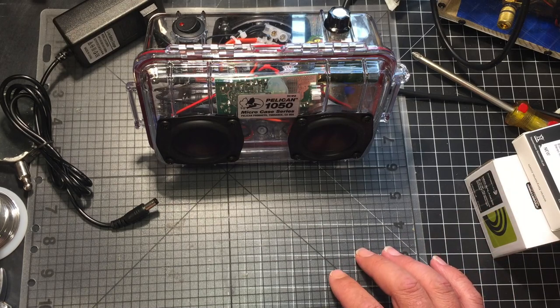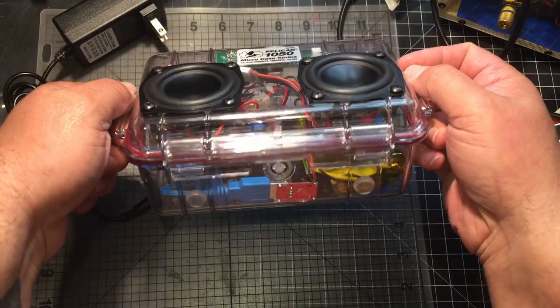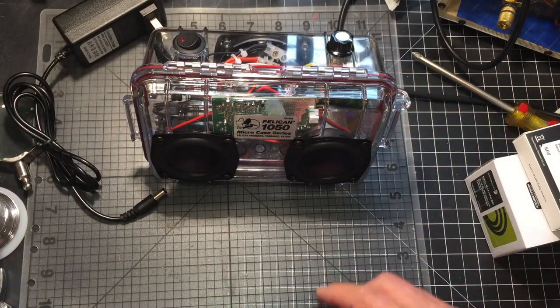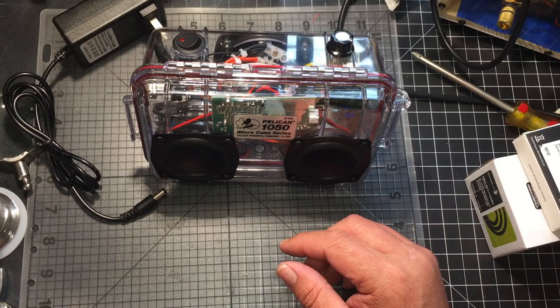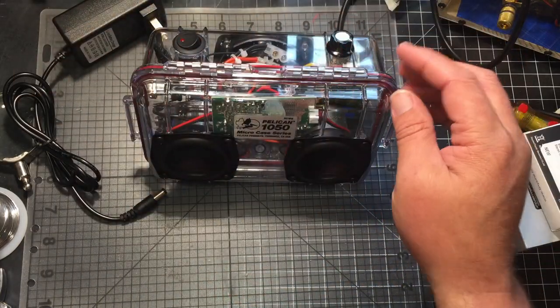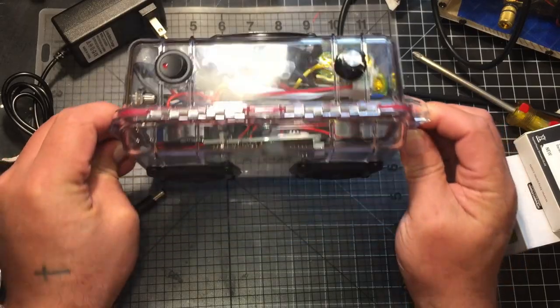Let's see. All little parts and pieces are just basic stuff you get off eBay. You know, the little 5 volt, I think that's a buck converter. It takes any voltage, you know, higher than 7 and turns it into 5 volts. 12 and 5, it should stay pretty cool. Of course, you know, I don't think there's anything else in here. It's major components, except for the batteries.